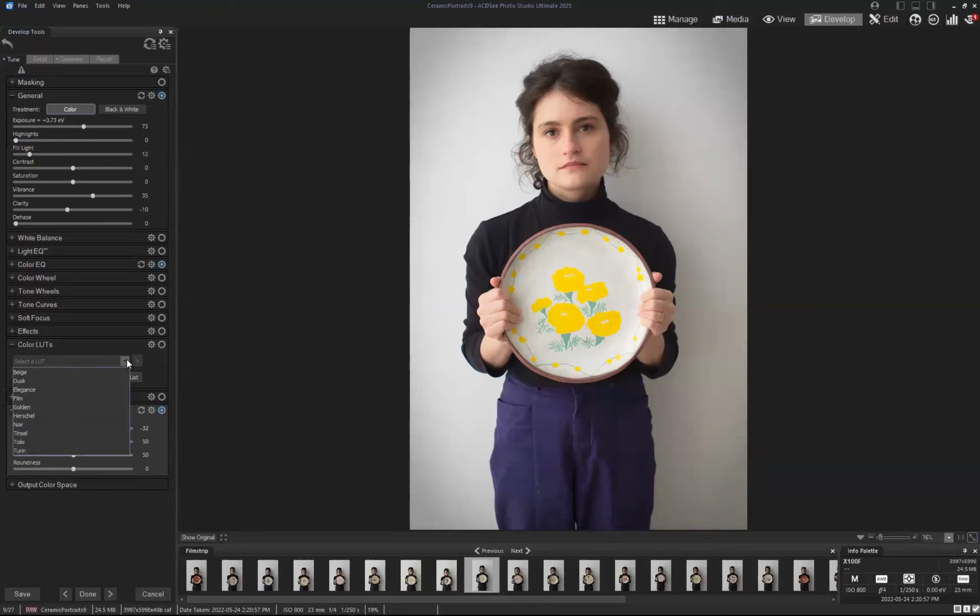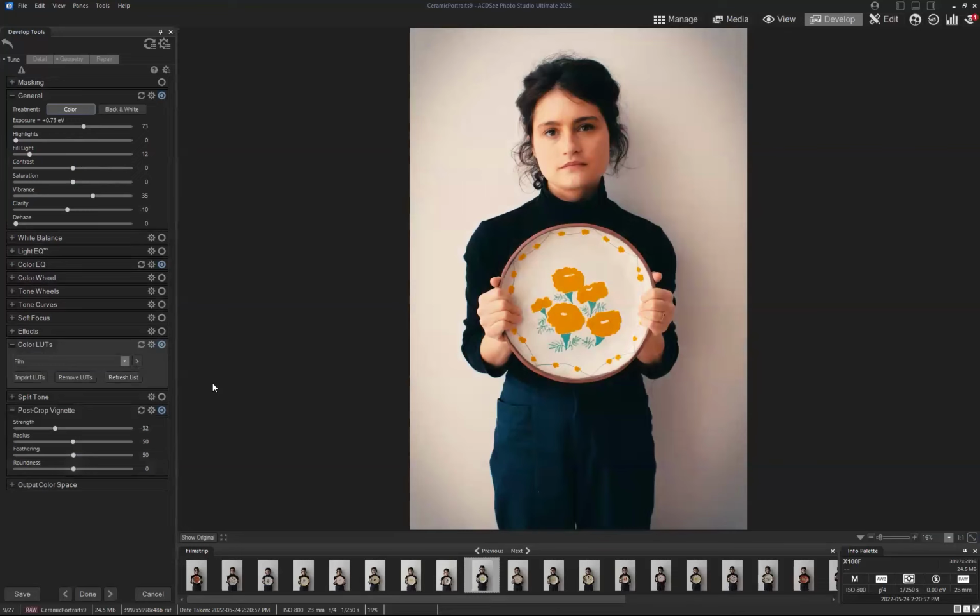And so if I choose, let's say film, that's really, really strong. But if I reduce its opacity a lot, then I'll just have this slight color LUT affecting my photo. Okay, so that's good for now.